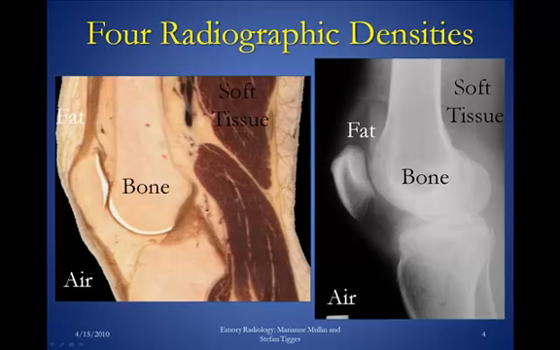We'll start by reviewing the 4 radiographic densities. And remember, thankfully there's only 4 radiographic densities. And I've labeled the densities there on the anatomic specimen and on the radiograph. And you can see that we've labeled fat, which is sort of gray, soft tissue, which is also sort of gray, but a little more toward the whiter portion of the gray scale. Then we've got bone, which is also labeled, which is the densest structure in the body that occurs naturally. And then we've got air, which is the least dense structure. So you can see that fat there is sort of between air and soft tissue in terms of its density.